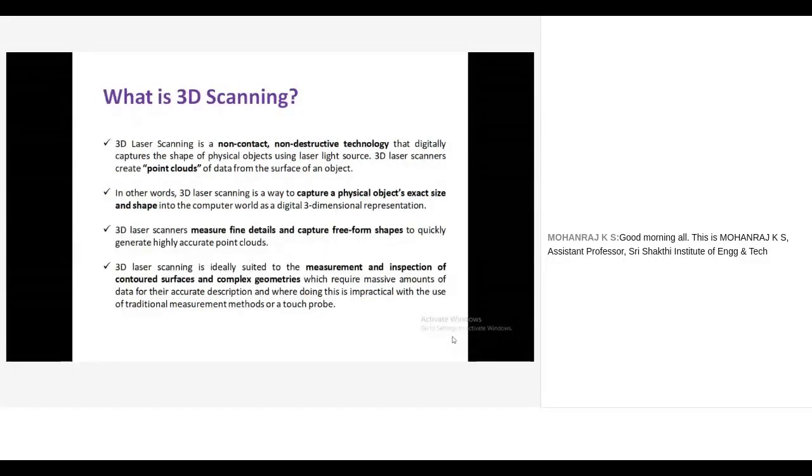The main purpose of the 3D scanner is inspection. With the 3D scanner, we get the whole point cloud data, which we can compare with the original CAD file for inspection. We get the overall data of the component and can adjust parameters accordingly to produce a good quality output from the machine.